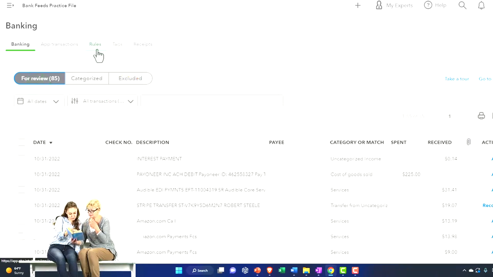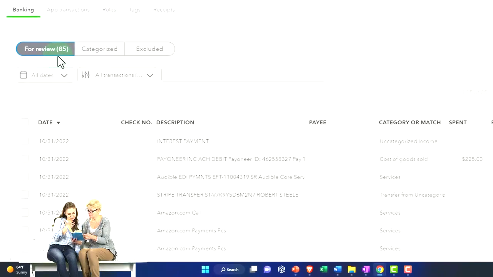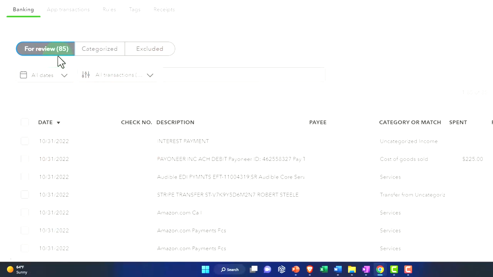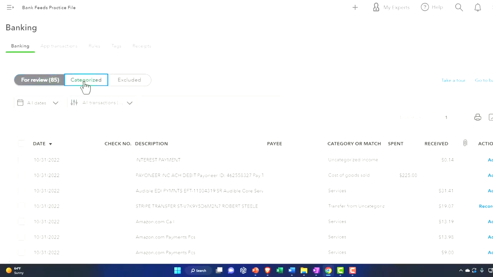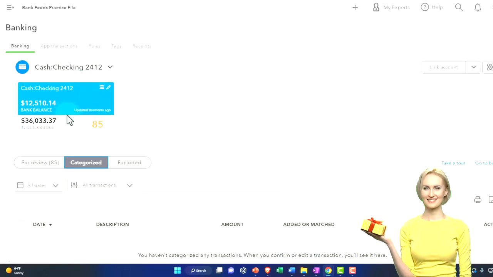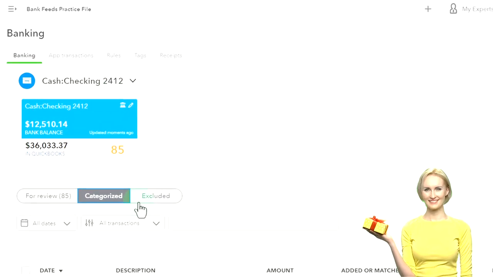And as we add the rules, they will no longer be coming in here, possibly to the limbo area. Or if they do, all we'll have to do is kind of click them off to add them, because hopefully the information will be there because of the rules we set up. And so then you've got your Categorized tab, if they've been categorized. Excluded means that we're actually kind of deleting the transactions.